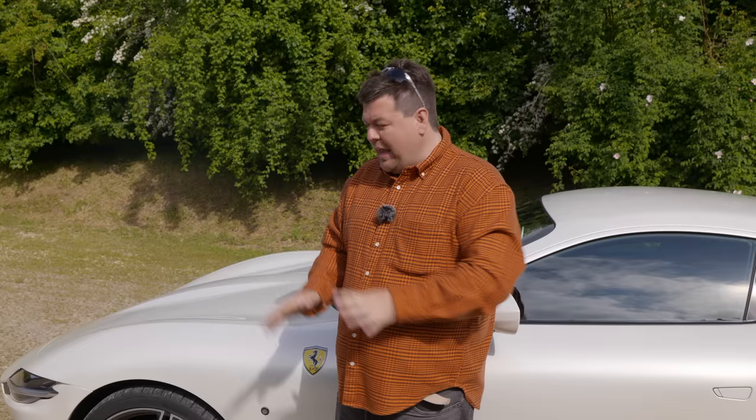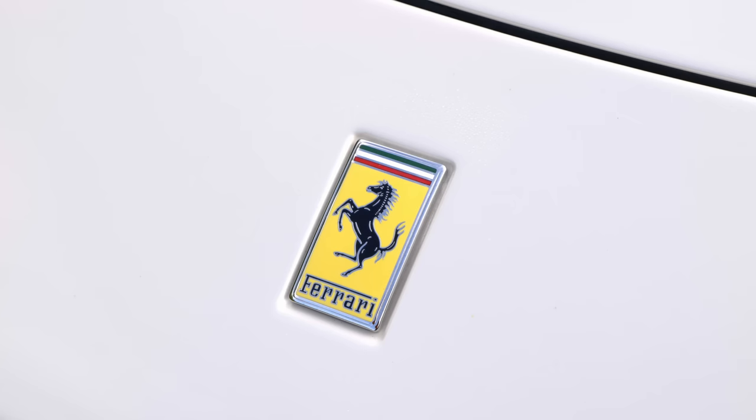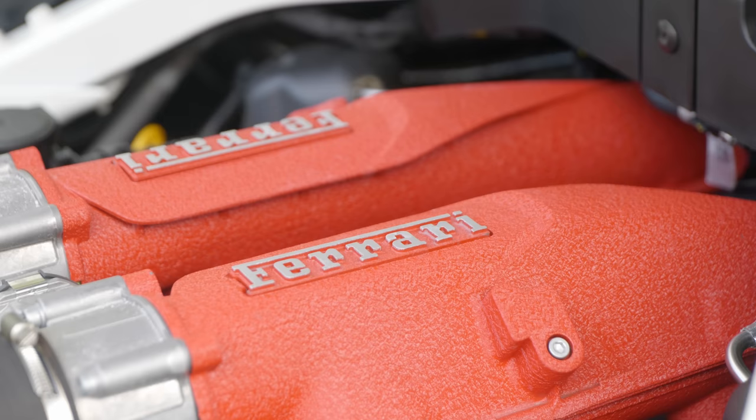Instead, the Roma is designed to evoke memories of classic 1960s Grand Tourers, the likes of the Aston Martin DB5, Jaguar E-Type and of course Ferrari's own 275 and Daytona. However, it is still a Ferrari, and though it's the entry point into the range, today that means a twin-turbo 3.9-litre V8 producing 620 horsepower, a top speed of over 199 mile an hour, and a brochure that reads like the notes from a NASA science fair.